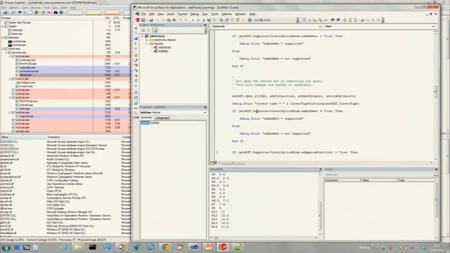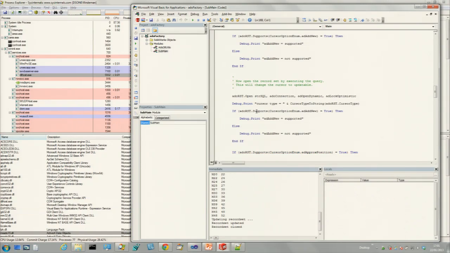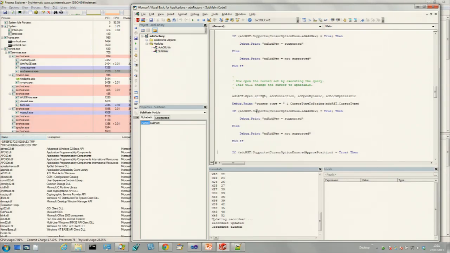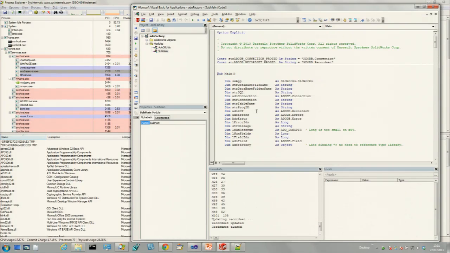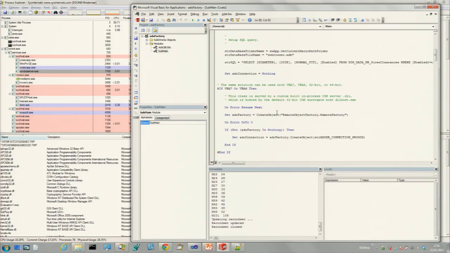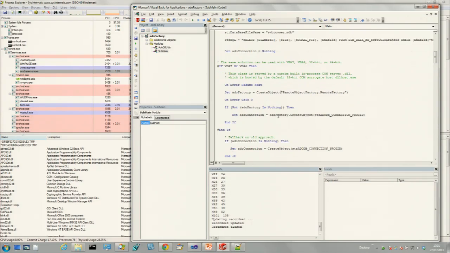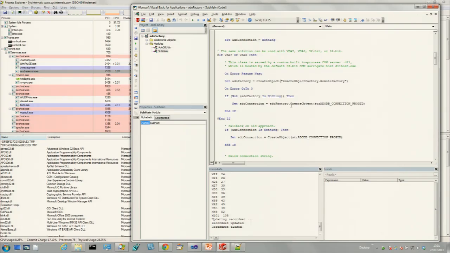So I let this run. Poof, there we are. I just run it again. So if you look at the bottom here, there will be a new record I've added myself. So look, we're looking at that again. So I was able to add this record here myself. And the only thing we needed to do was to make sure we got hold of this factory object instead of doing a create object on the ADODB connection. I've used my factory object to do the create object.